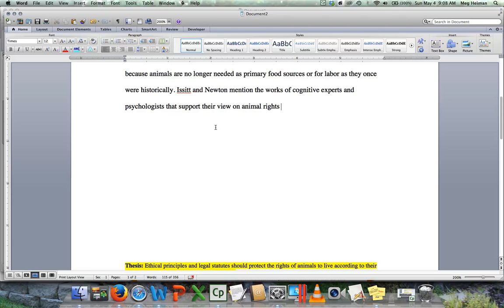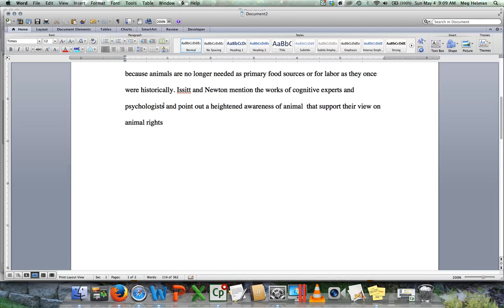So they mention the works of cognitive experts and psychologists and point out a heightened awareness of animal welfare. I'll just leave it at that for now.